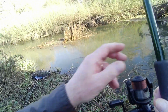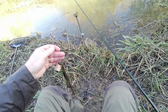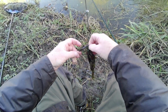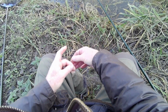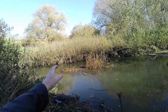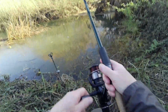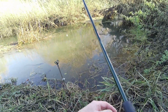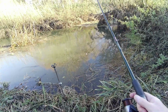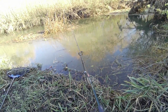Yeah, there's a lot of weed down there, isn't there? That's the trouble. Alright, one more try and then we'll move on. Let's move that down there. So the weed that was here earlier in the year is still there, it's just not visible. Oh, that was just about perfect.